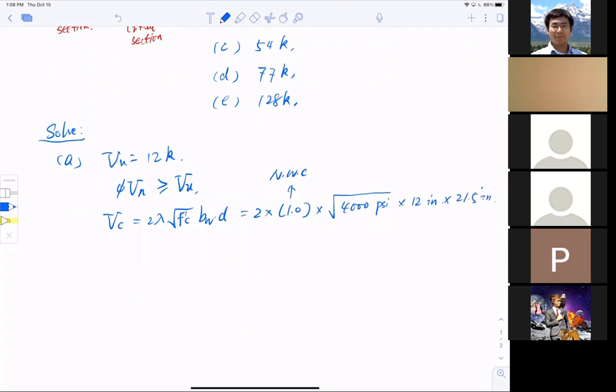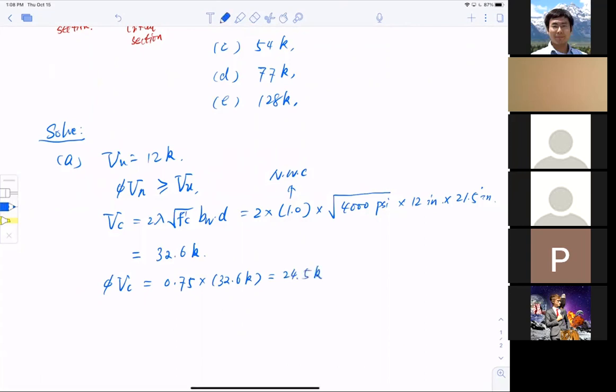Okay, so this is the shear resistance from the concrete. So bring all the numbers in. I got 32.6 kips. And this number is pretty big. Okay, and now I apply a phi VC. Now strength reduction factor for shear always 0.75. Then multiply 32.6 kips, and that gives you a 24.5 kip.